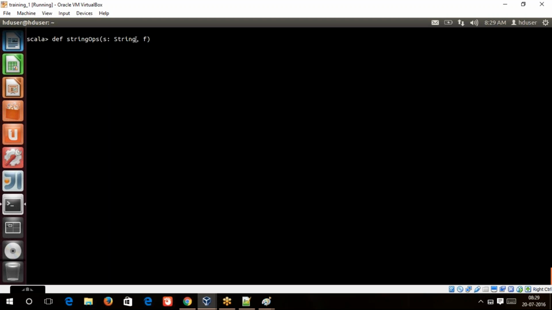Like we specify the data type for a normal parameter, we need to also specify the data type for the function parameter. So let's say I define the input data type is string, and the return data type is also string. Let's say I define this as the data type of the function. Like we specify the data type of a simple parameter, we also need to specify the data type of a function parameter, the function object parameter.